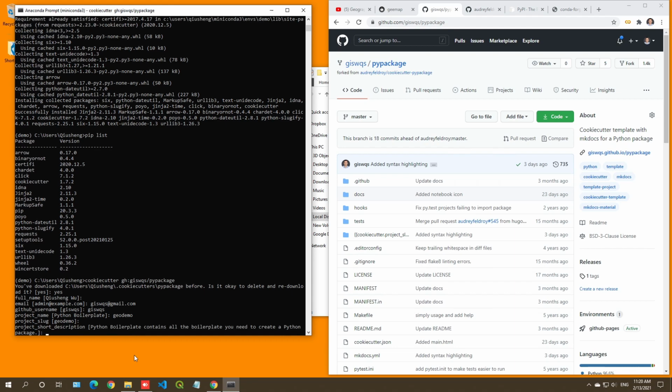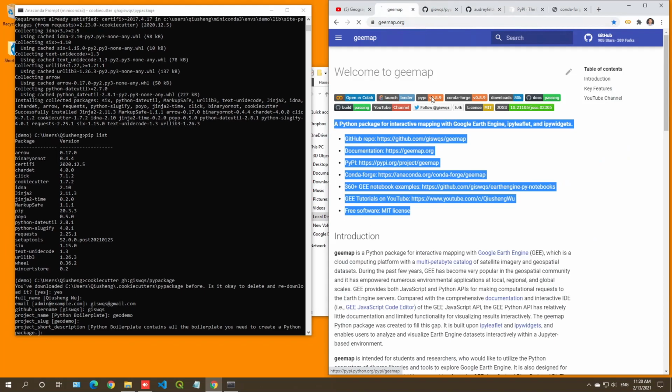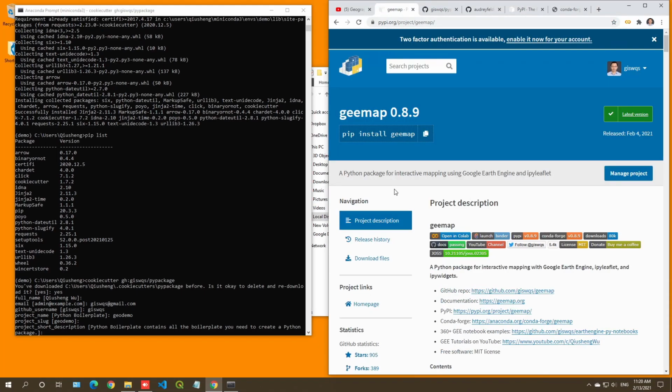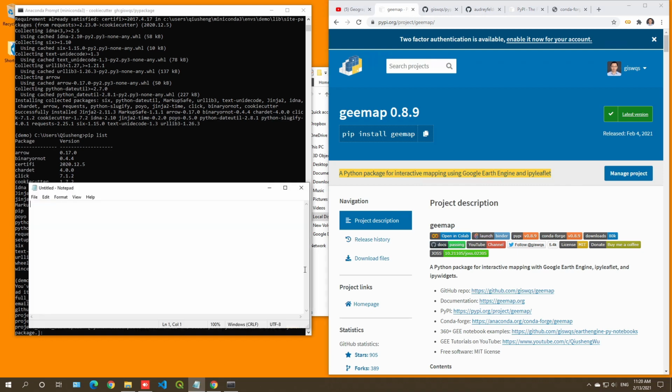So the next one here, project description. This is also very important, because later when you push this one to, for example, PyPI, you want to have some description. It will be the line showing up on this page. So you want to make sure that you also choose a short description, not too long. Okay, I can copy, and then maybe I can come back to here.